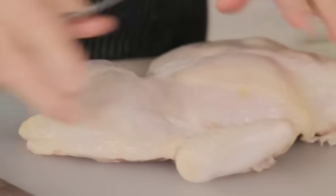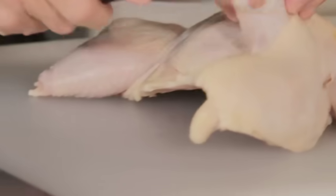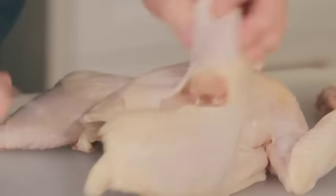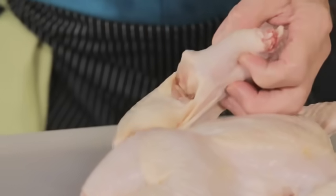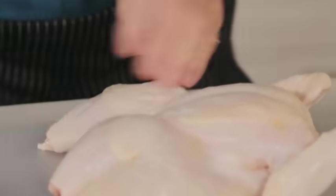The second place where you look that it's never cooked enough is between the drumstick and the thigh. Same idea here. I cut a little bit in between. You won't even see it. I do the same thing for a turkey when I cook it like that, so the breast is not overcooked and the heat has the time to go there and it's not red at the joint here.